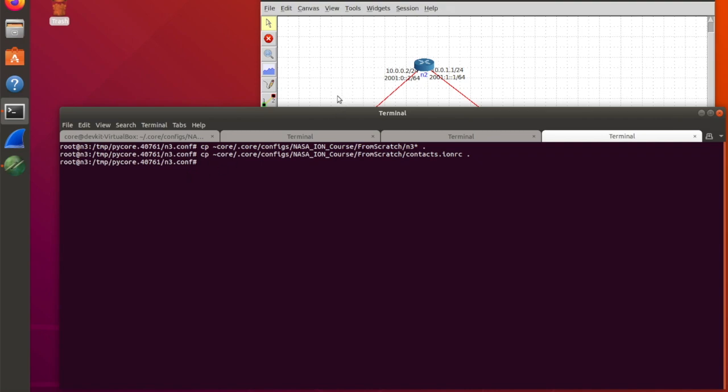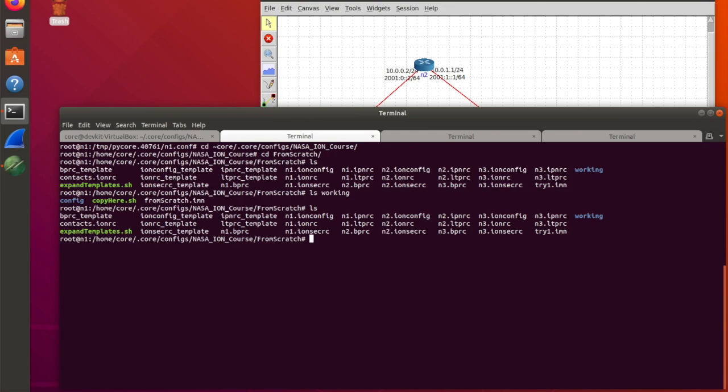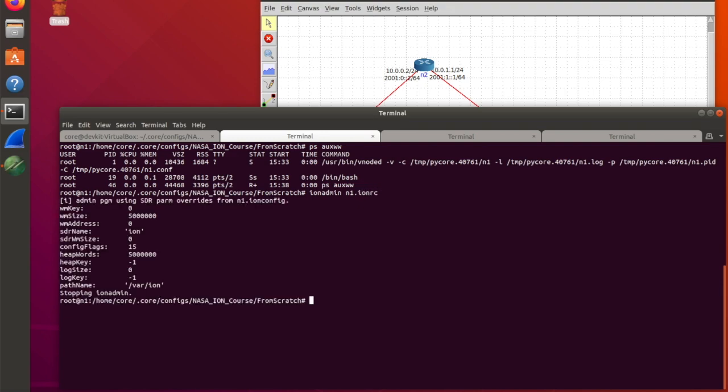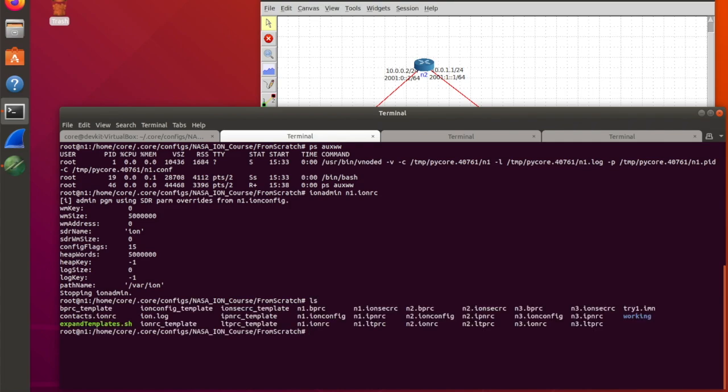Okay. So now I'm going to go back over here to node 1. And again, nothing running. So let's go ahead and start everything up by hand. I'm going to do ionadmin n1.ionrc. And that looks like it didn't complain too much. Now, in particular, I've got an ion.log file. So at least something happened.